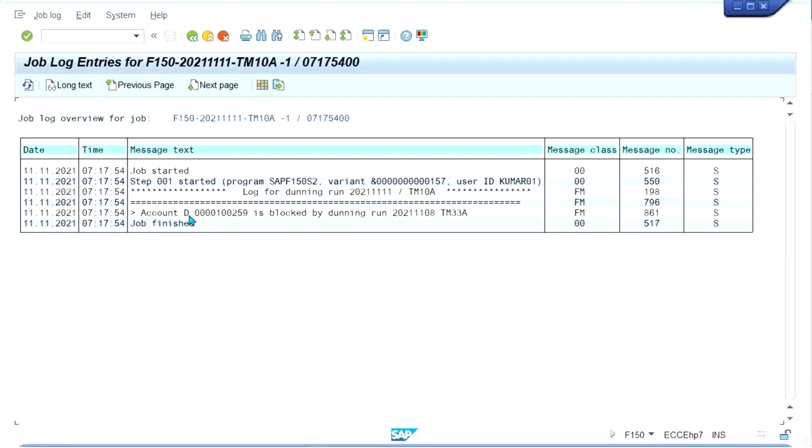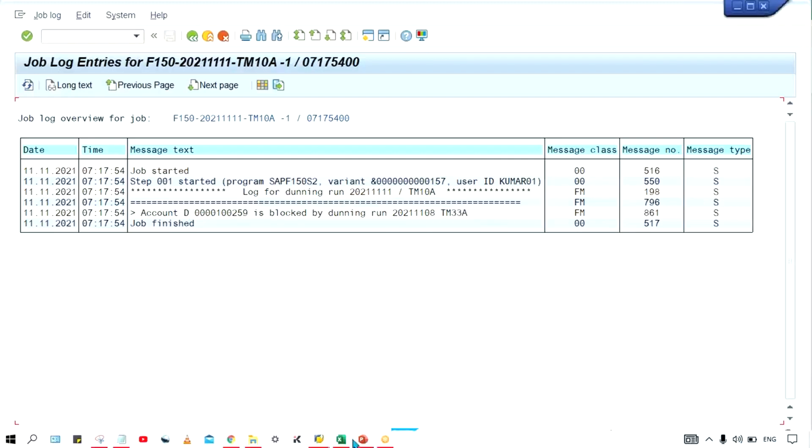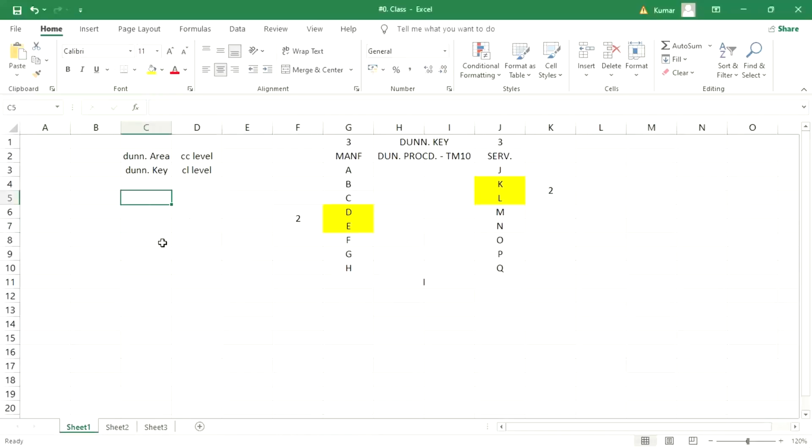D for customer, K for vendor, S for GL, M for material, A for assets. Always try to remember, guys. If SAP says account type A, it means asset. Account type S, it means GL. Account type M, material. Account type D, customer. Account type K, vendor.